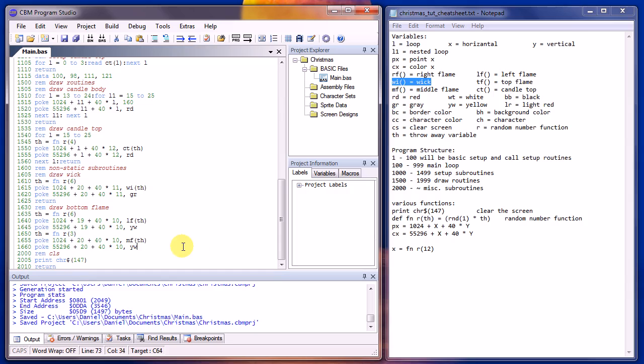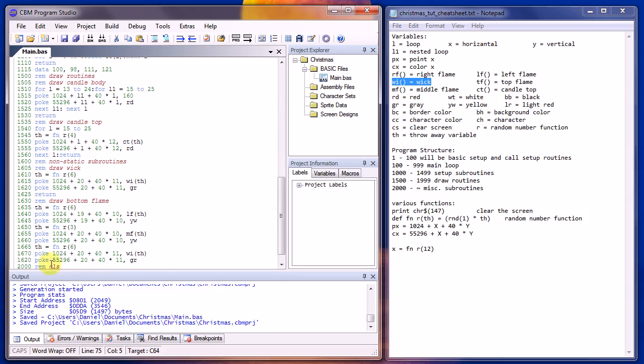So that's sweet. And so we do 1665. TH, whoops, TH equal FNR, and right flame is 6. Okay. Glad I wrote this down. I'd be useless. 1670. Paste this again. Make this 75.